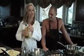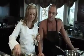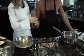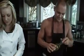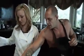Alright. Well, for my scallops, I'm going to start with a little olive oil in the pan. Not too much, because it'll splash up and hit you. Are you going to need olive oil? Yeah. Of course you are. Alright. Just move it around a little bit. And I'm going to put some garlic on that. Okay, you put garlic on.